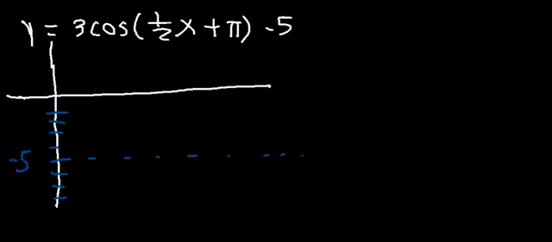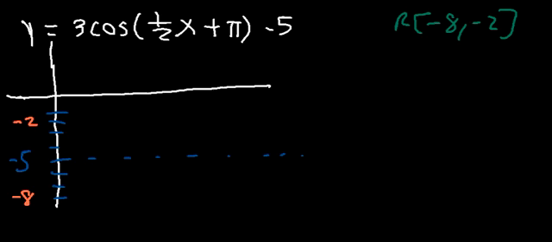So -5 plus 3, that's -2, that's my maximum. -5 minus 3 is -8, that's my minimum. By the way, if you want to find the range of this graph, as you can see, it's from low to high, -8 to -2. For the last one that we did, it varied from 1 to 5, so the range would be 1 to 5.